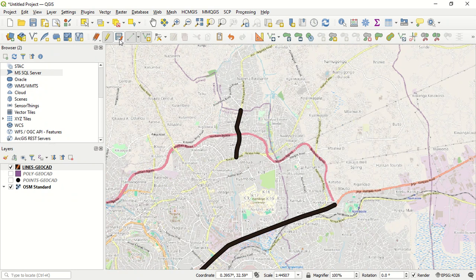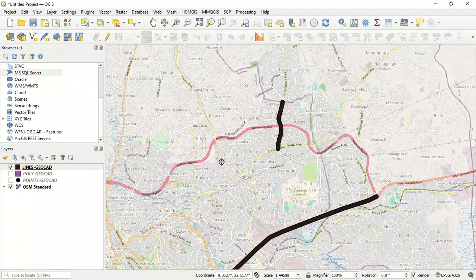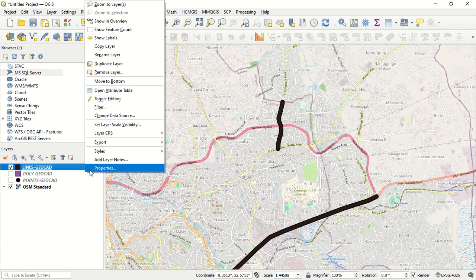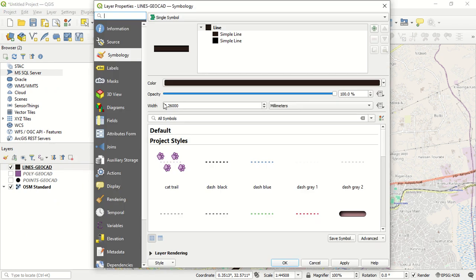So we save our edits by clicking this. Then we turn off the edit feature. The reason why mine are that dark and have a big width: right click the layer, go to properties. Under properties, you go to symbology. You can see that I have my width as this.